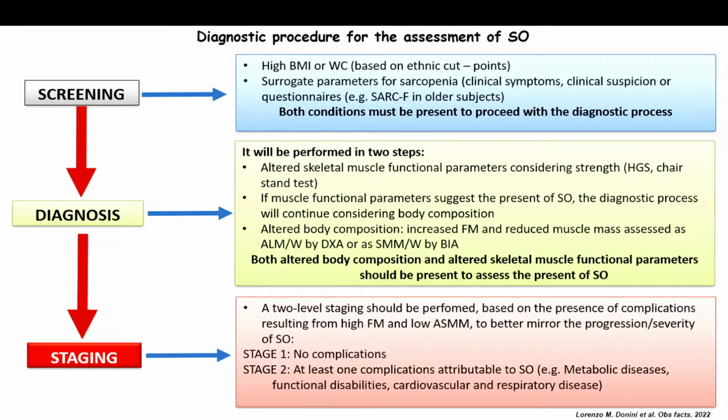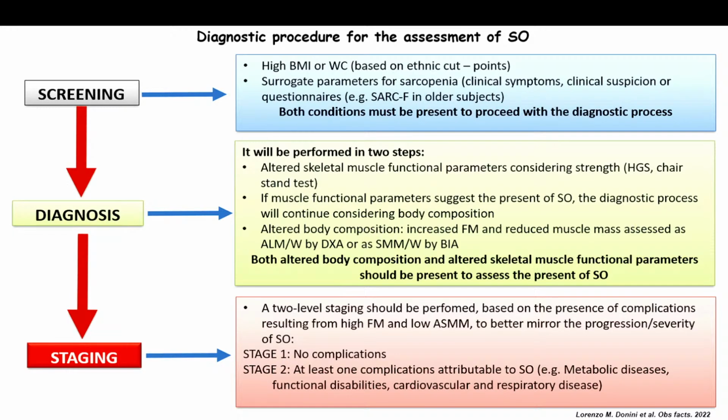So then, as far as sarcopenic obesity is concerned, ESPEN and the European Society formed a group and they analyzed around 75 articles. On the basis of that, they defined obesity, as I have already told you in the previous slide, and their approach to diagnose. For that, three things are important: how to screen, how to diagnose, and how to stage. For screening, they have recommended that we should look at BMI and waist circumference and surrogate markers of sarcopenia. If both conditions are applicable, then we should go for diagnosis.